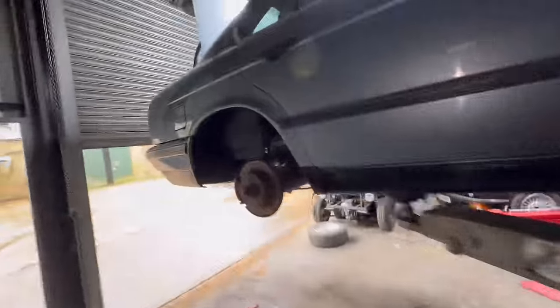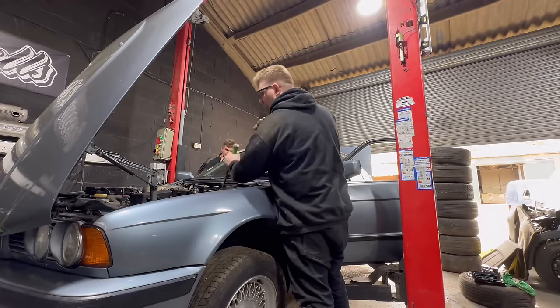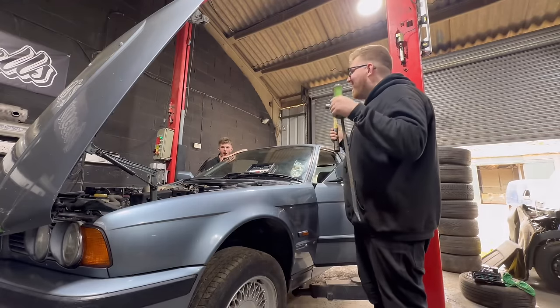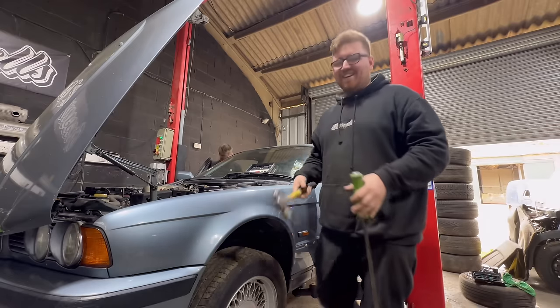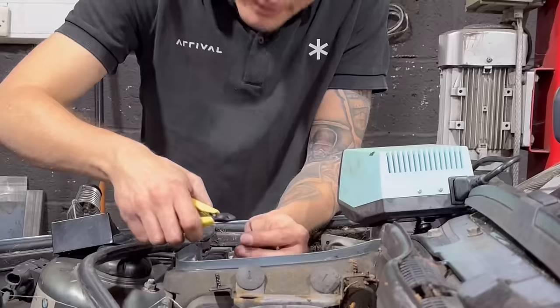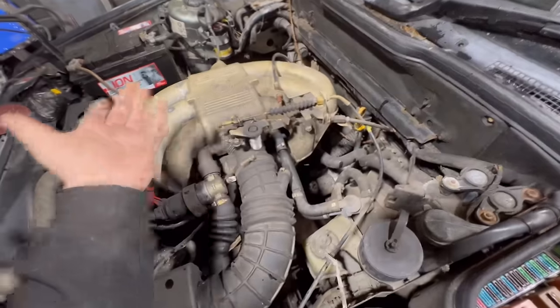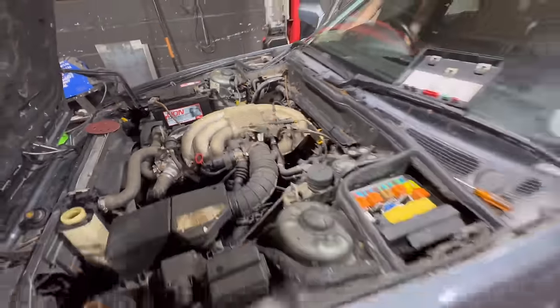The only thing we didn't know was, does this car even run? Like, that must be why it's parked, surely, right? After replacing a fuel pump and removing the dodgy immobilizer, it fired into life like nothing had ever happened, and it idled like a sewing machine. We really hit the jackpot, right?